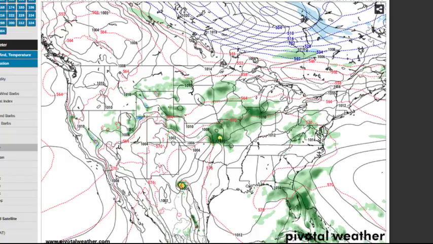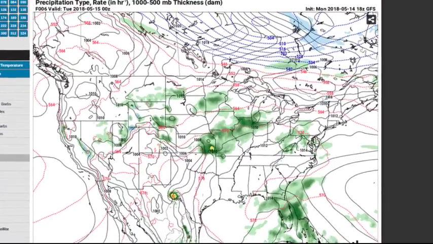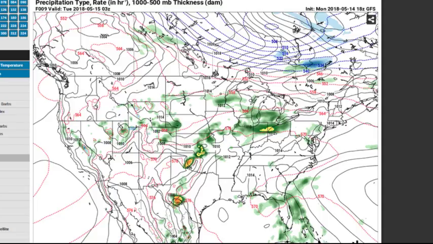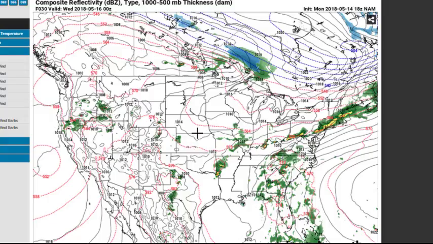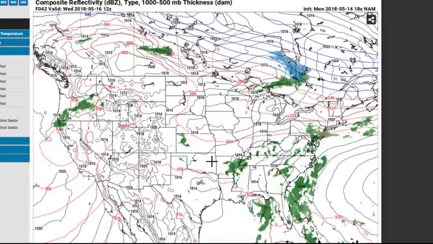Okay, let's take a look at the longer term. I think I got kind of off track here. Okay, there we go. Let's look at the next day, Wednesday. Starting out, looks like a little bit of low pressure around the Fort Worth area, high pressure up to the north. I'm showing you how I'm reading these charts. I can see high pressure there in Wisconsin, in Michigan, so this is all kind of a cool air mass up in this region. And then we have our low pressure right there.